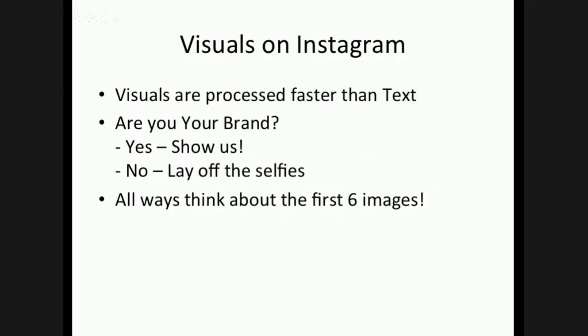So visuals on Instagram are processed way faster than text is. And that's the case anywhere, but on Instagram specifically, if somebody doesn't like your picture, they're not going to take the time to read your caption. So the visual is definitely the most important. I like to say that the visual is for the people who don't follow you already, and the caption is for the people who do.